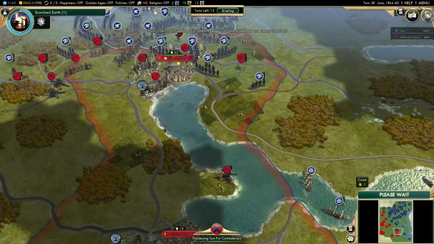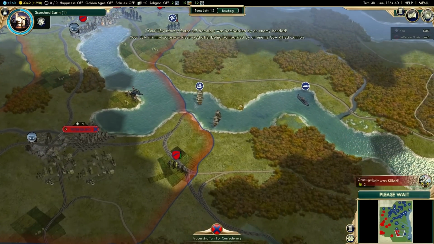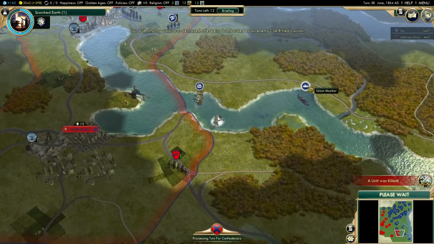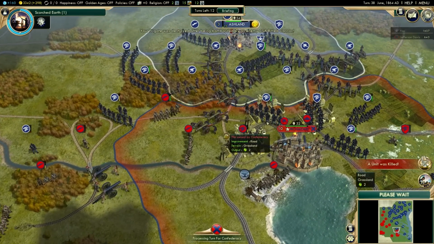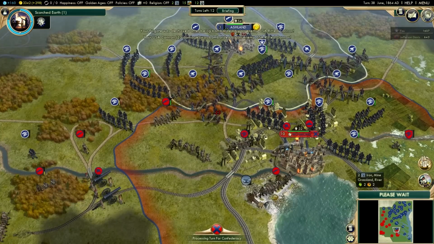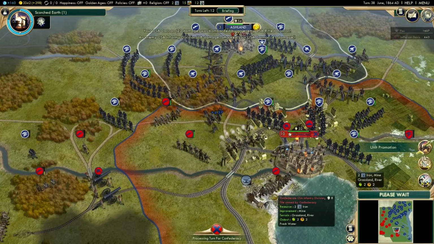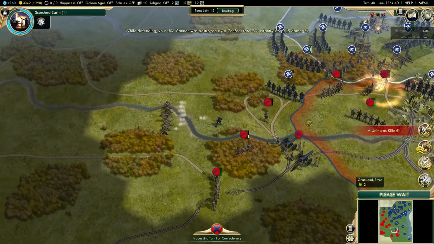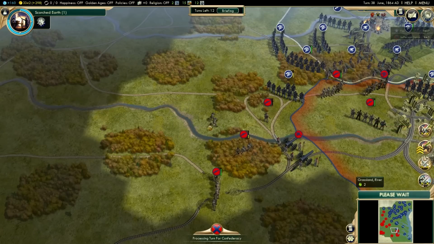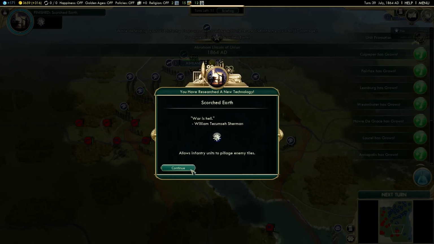If that monitor, or that ironclad, gets inside of the city, which it did... crap. Crap, crap, crap. That's not good. Damn it all. This is why I brought down all the cannons. I have enough. Oh, he put up a fight. War is hell. Yeah, no shit.